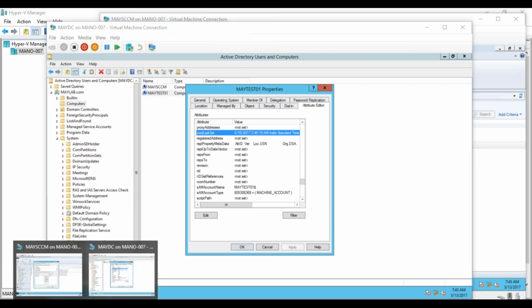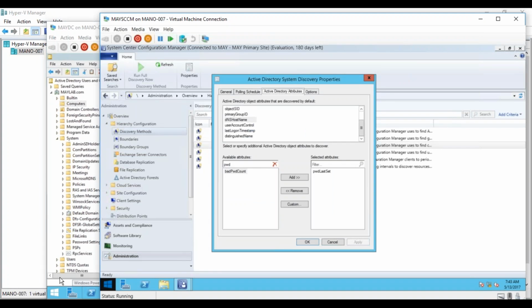But when I go to the SCCM console, I hope the screen refreshed and you can see my SCCM console now. Can you? Yes. Okay. So when I check the Active Directory attributes that SCCM is going to pull, I see only a few attributes that SCCM is discovering. It is not discovering the bad password count or the password last set. It is showing that these are the available attributes apart from the default attributes, and if you want me to discover them, I will. So I'm saying, okay, go ahead and discover this as well.